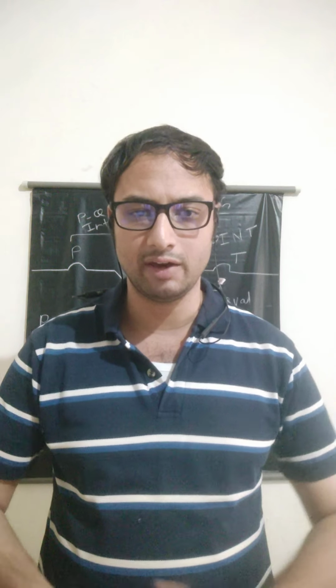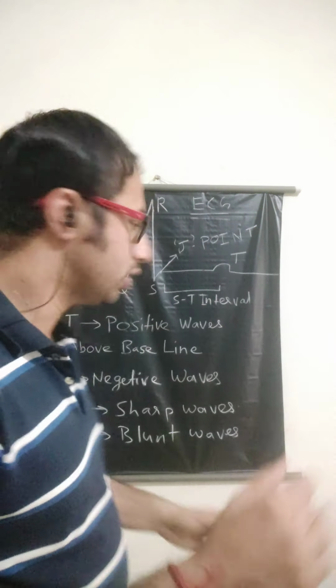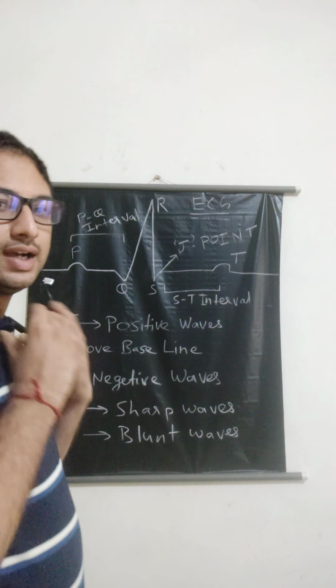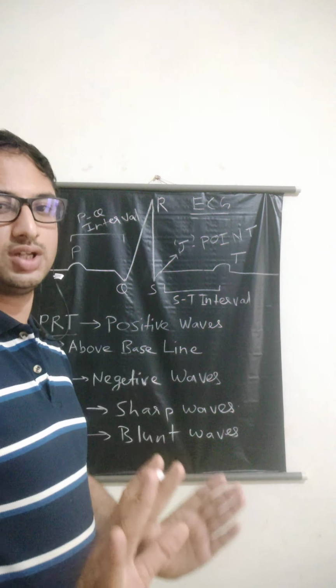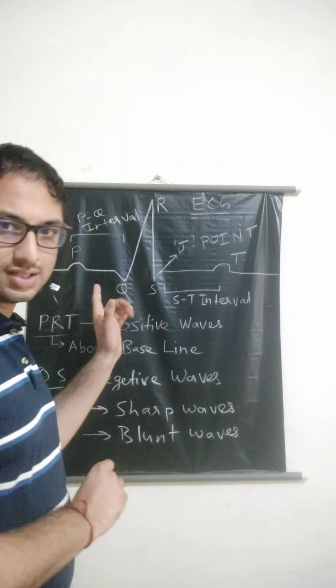You all know that myocardial infarction, in common language, we call it what? Heart attack. So by seeing this standard ECG, how can we conclude that the patient is really suffering from myocardial infarction or not? Here I am giving you a clue. But before starting with that, I want to discuss some general things about the standard ECG.